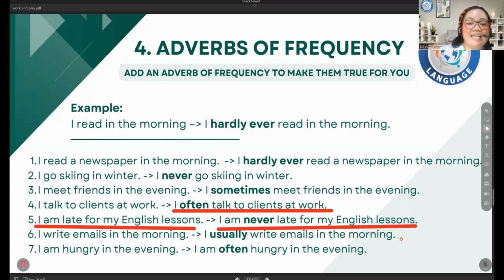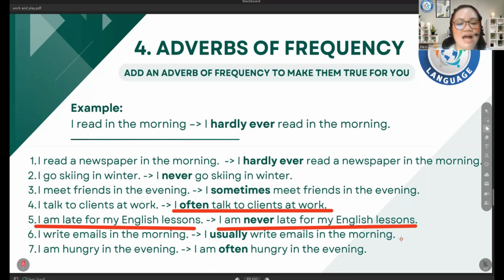Yes, you should not be late for your English lessons, especially if it is with Global Link Language, because here in Global Link Language, we make sure that we will be able to educate or let our students learn more about English, and we tailor and customize our lessons and courses that are enough for 30 minutes. So never be late for your English lessons. Not only in English lessons, but in all meetings that you should attend. Time is gold.